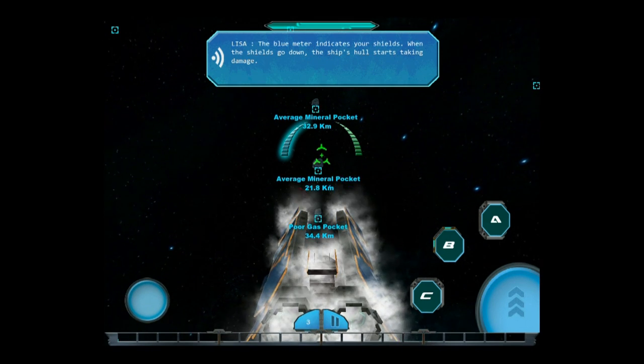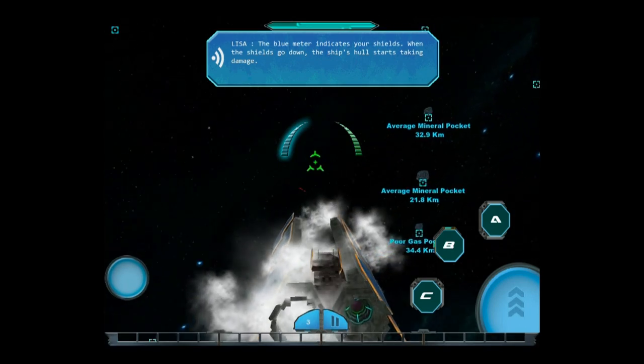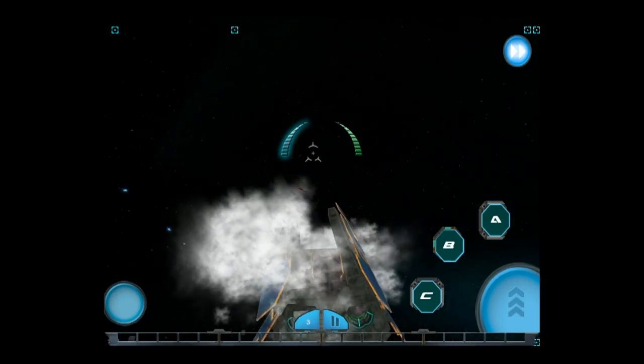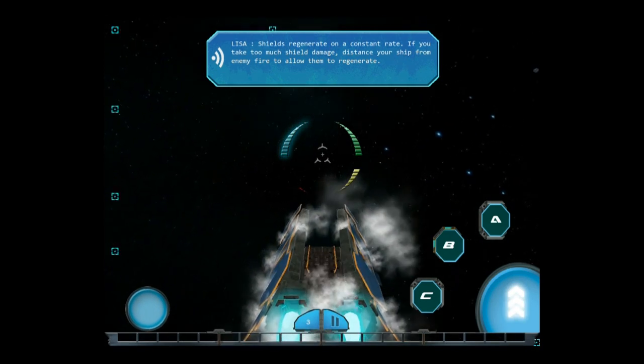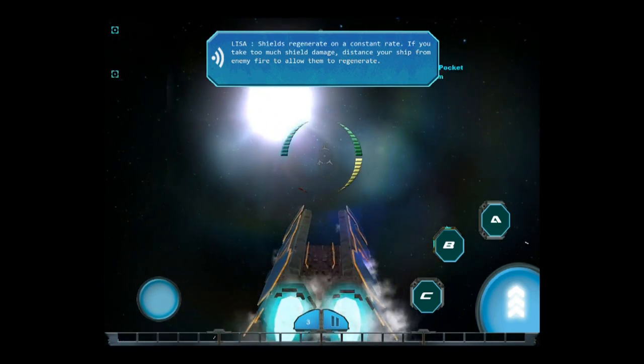The blue meter indicates your shields. When the shields go down, the ship's hull starts taking damage. Shields regenerate at a constant rate. If you take on too much shield damage, distance your ship from enemy fire to allow them to regenerate.